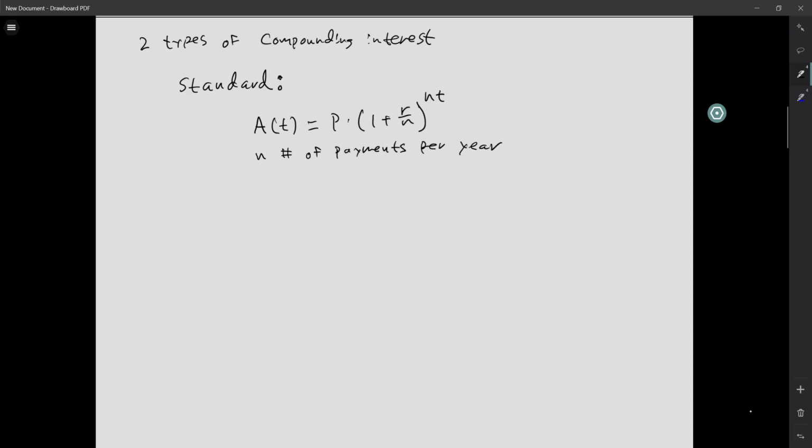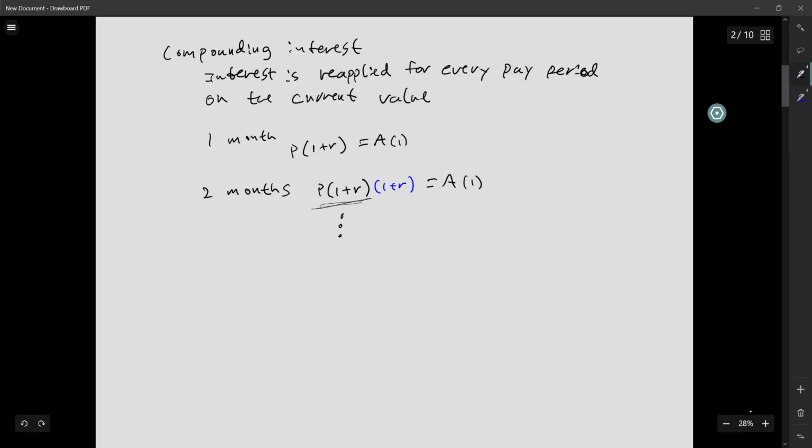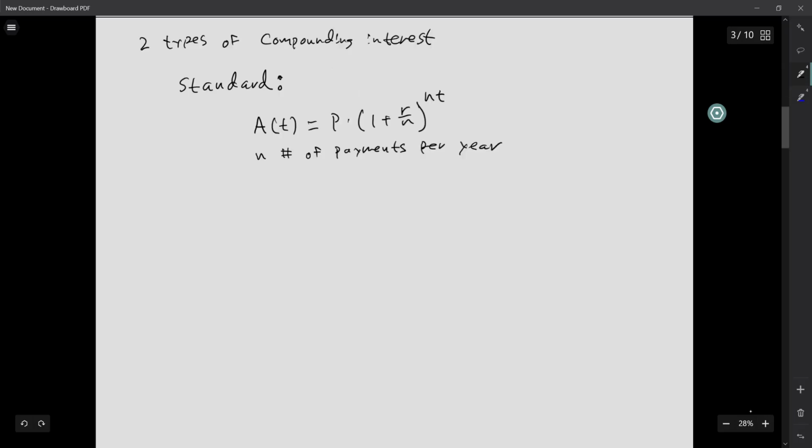In my previous example, I would have had it set up so that I use t in months, and then the number of payments per month is 1. And this would build up P times 1 plus R to the n. But the standard is to use years, because typically loans and savings accounts and other things that build interest are looked at over the course of years. You have a 30-year mortgage, you're not going to have a 5-month mortgage. So R is the rate, and T is the number of years.